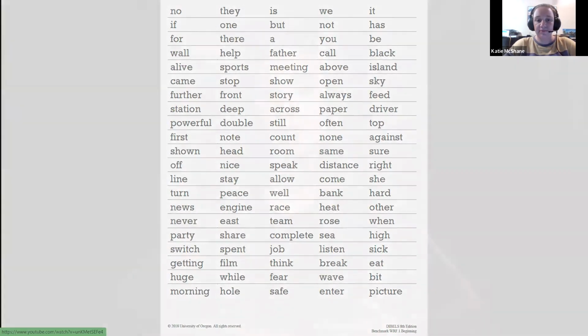This measure is able to catch kids who might be at risk for reading difficulties that NWF doesn't necessarily catch. And it's administered from the fall of kindergarten through the spring of third grade. For this measure, students are presented with a page of words that are arranged in rows, and the administrator asks the student to read as many words as possible within 1 minute. A score on this measure is determined by the number of words that are read correctly within 1 minute.